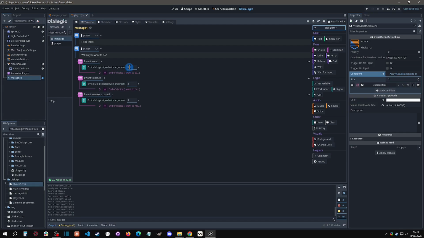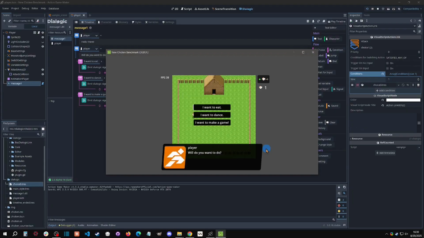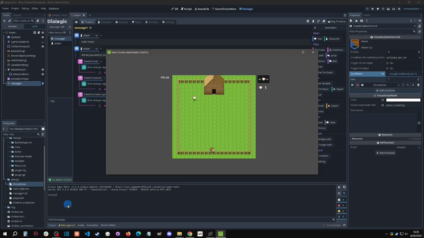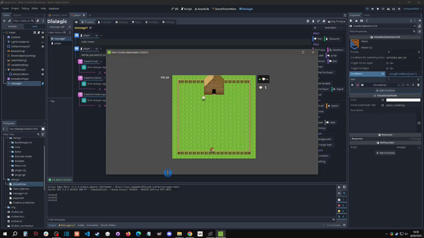So now this is all that we need. And unfortunately, it is hard coded like this. So if it's choice 1, you'll need to just type in 1, 2, 3, and as many choices as you need. And then we'll hit playtest right here. We'll be able to go back to those choices here. And then we should see prints down here as to which one we're choosing. So I want to eat, I want to dance, I want to make games. Boom, I'm going to choose I want to make games. And you can see that it went to choice 3, right? We reset this and go to choice 1. Reset this, go to I want to dance, and boom, choice 2. All right.